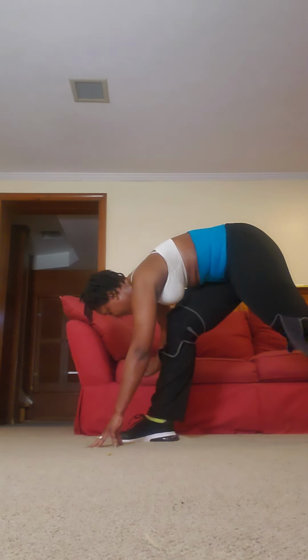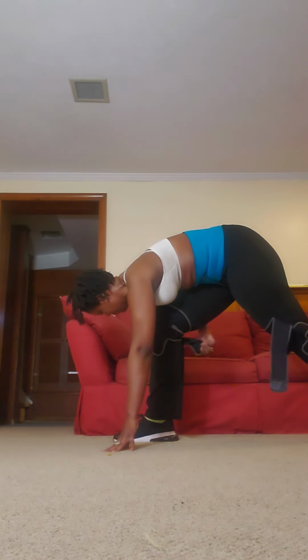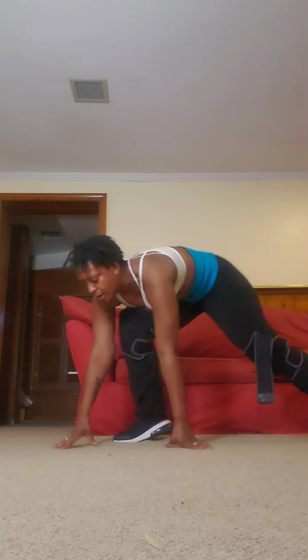Come into a deep lunge. Or again, if you can't come over to the deep lunge, come to the regular lunge and hold, okay? And come center, open up the hips. Open up here, hold. Push the knees out, the back of your forearms, hold. Straighten out the legs, drop down, come over to the right leg, stretch out the hamstring here.